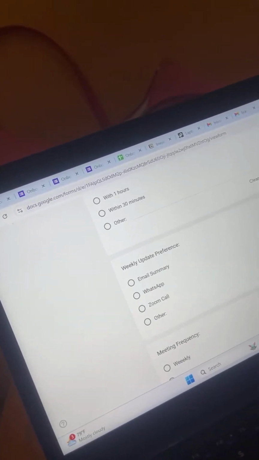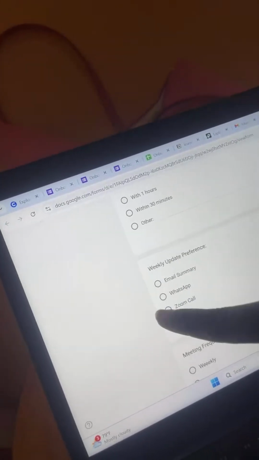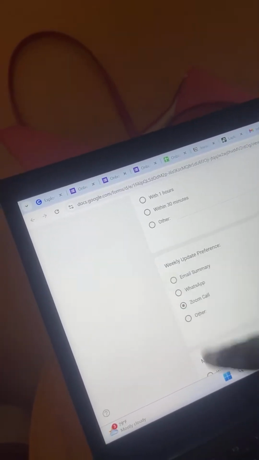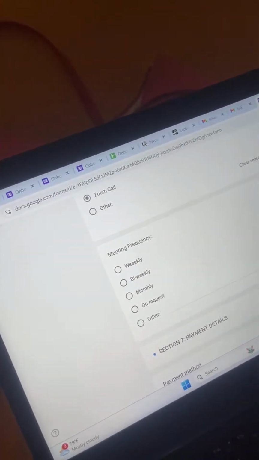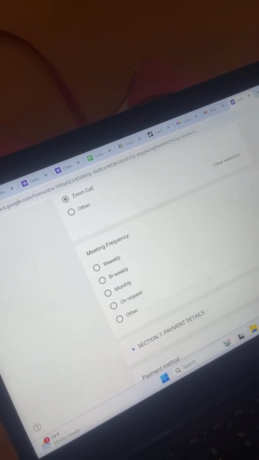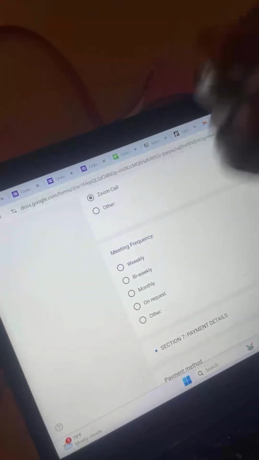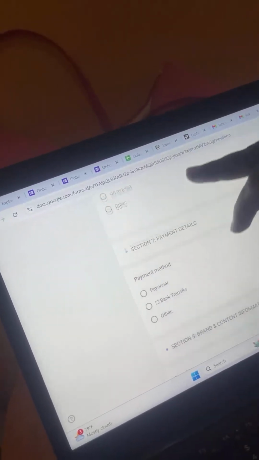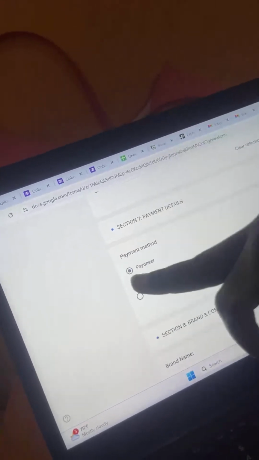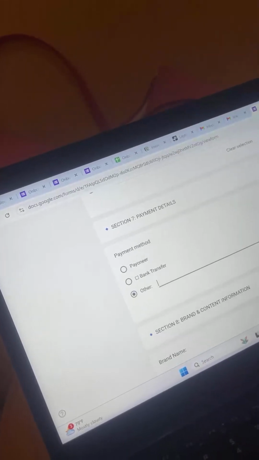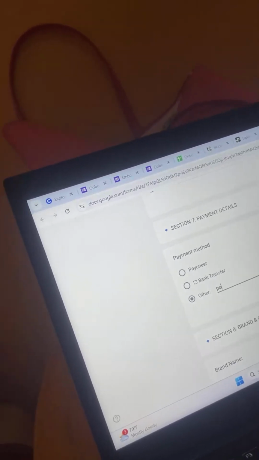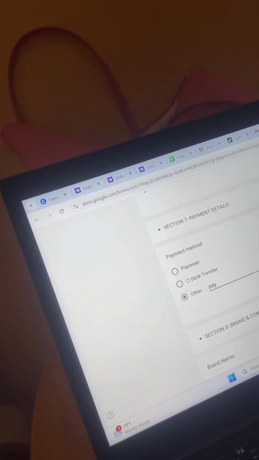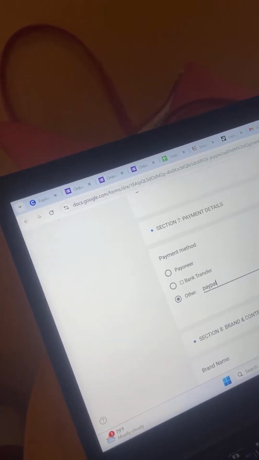When do we talk about our weekly reports? So you can say WhatsApp, Zoom call summary, email summary. Meeting. How often are we going to be talking? Is it weekly, bi-weekly, monthly? On request, monthly. Payment method. Either Payoneer or bank or other options. Then you can type your other options, like maybe PayPal. Or anything.